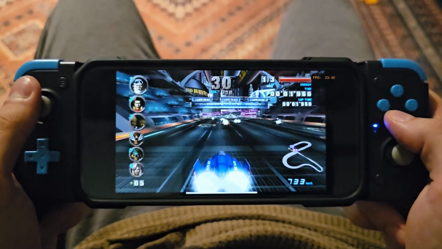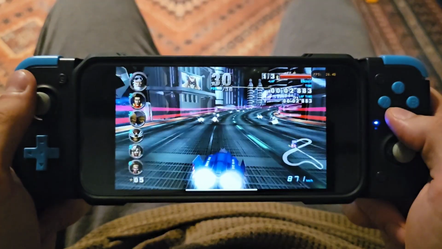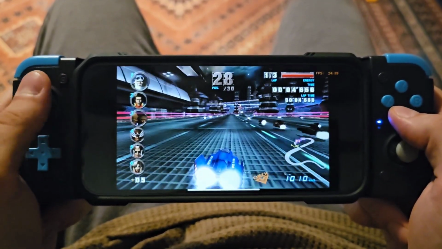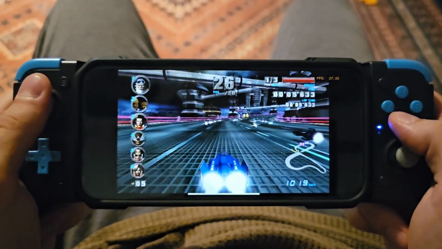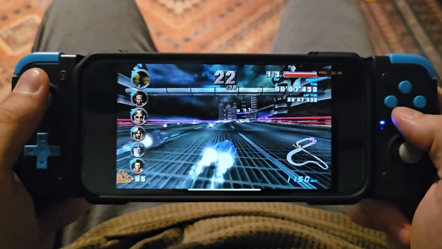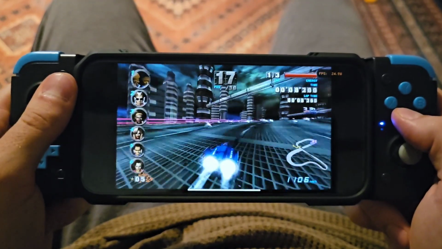Oh, we're in F-Zero. And again, it's not really playable, but just the fact that we're getting this type of performance here is pretty crazy.